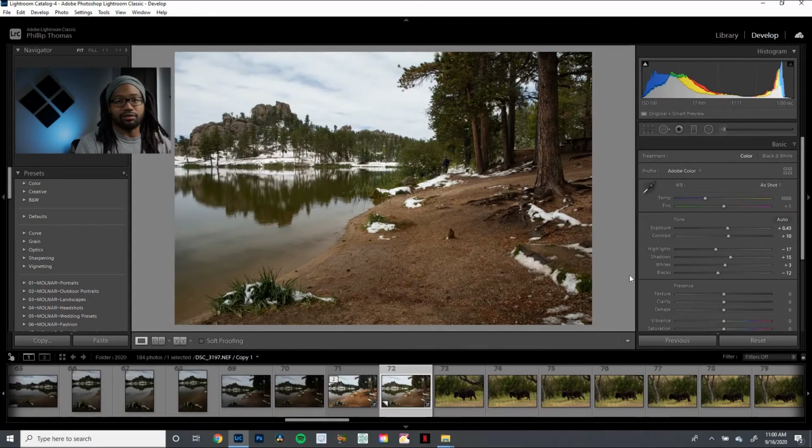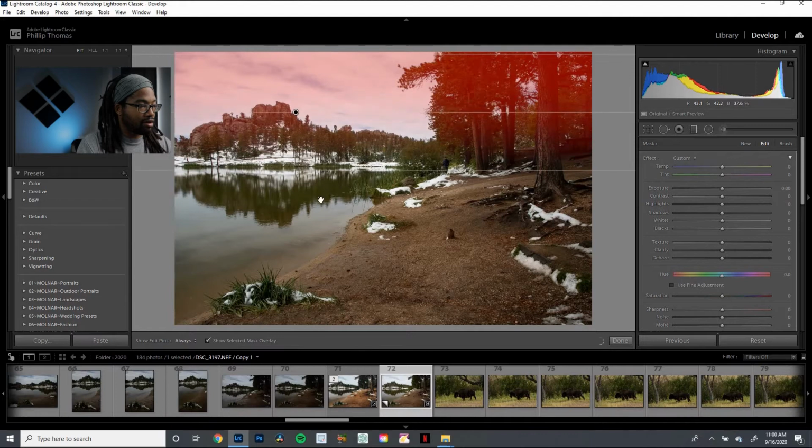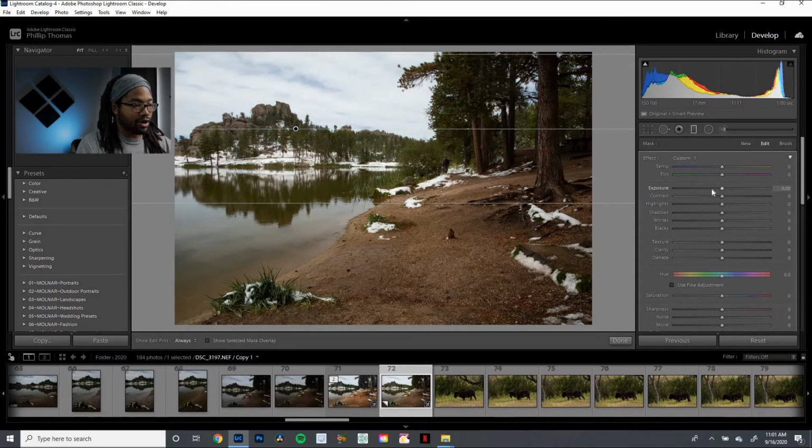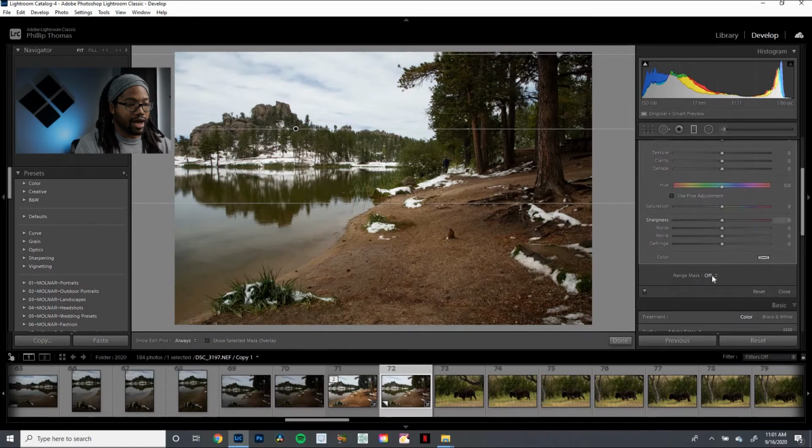So now what's another example we can use here in this image, right? Let's just say that I don't like how much detail I lost in the sky. So let's get rid of this other one, get rid of that graduated filter and add in another one, right? We're going to look at our overlay to see which part is being affected. Now, what's going to happen here, you'll see in this example, is that when I go to darken the sky, the filter is not selective, right?